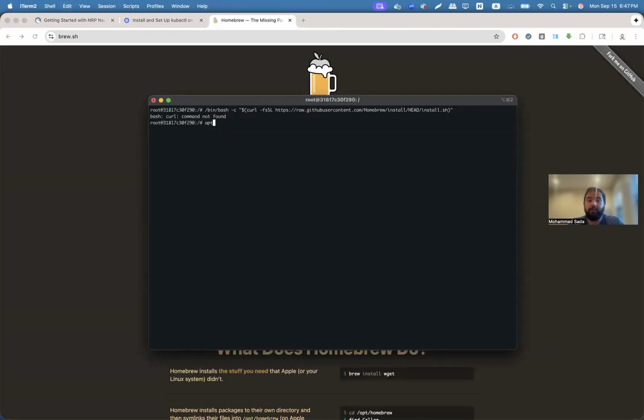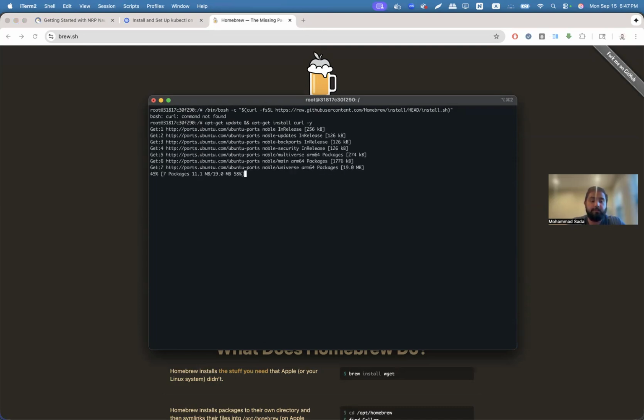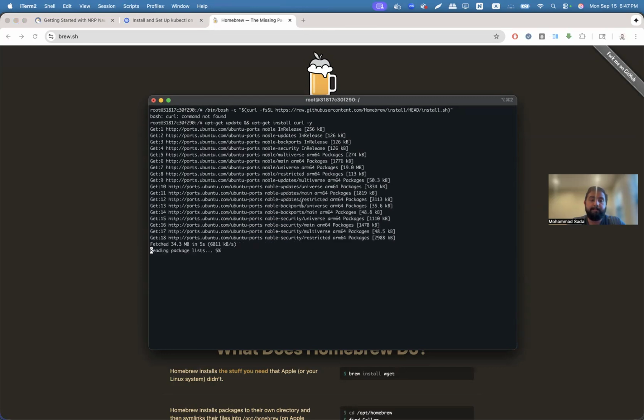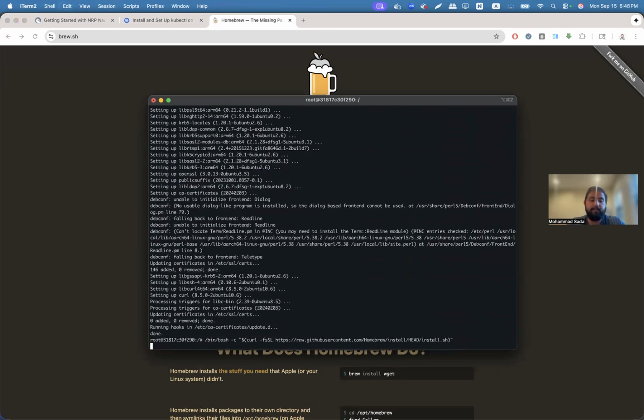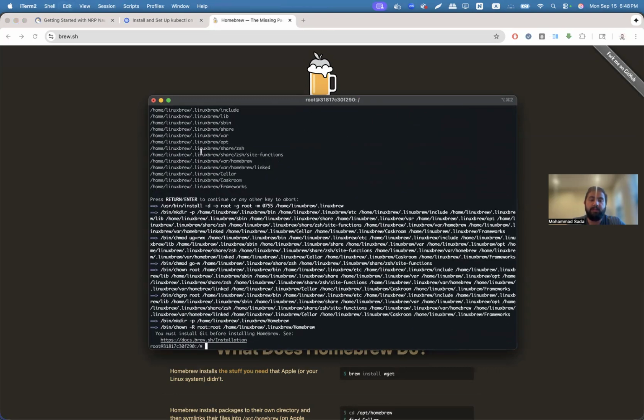And we don't have curl installed, so since this is Ubuntu based, I'm going to apt install curl. Give it a minute. So it's going to prompt me, enter. It might prompt you for a password. The root user does not prompt me for a password, but if it prompts you for a password, you need to put in your own local computer password, or whatever OS the commands are running in. This is not an NRP password. This is more related to the environment you're running.